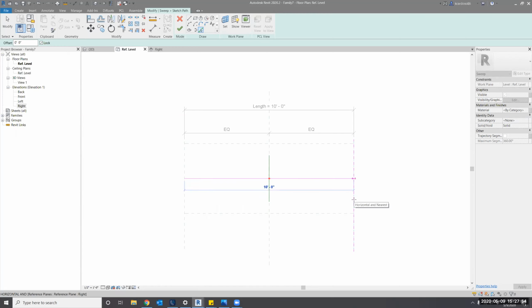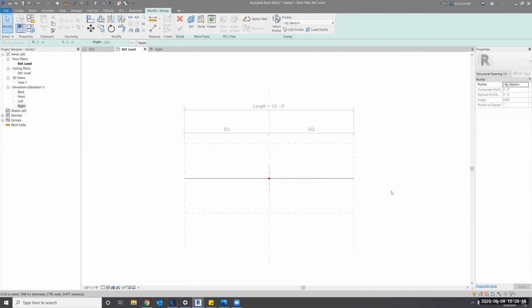Let go of the mouse. Now you get another lock button here, lock. Another way of doing the same thing is hitting align, AL, selecting your destination, selecting the point, lock. Everything needs to be locked. So let's hit finish. We're finished with the path.